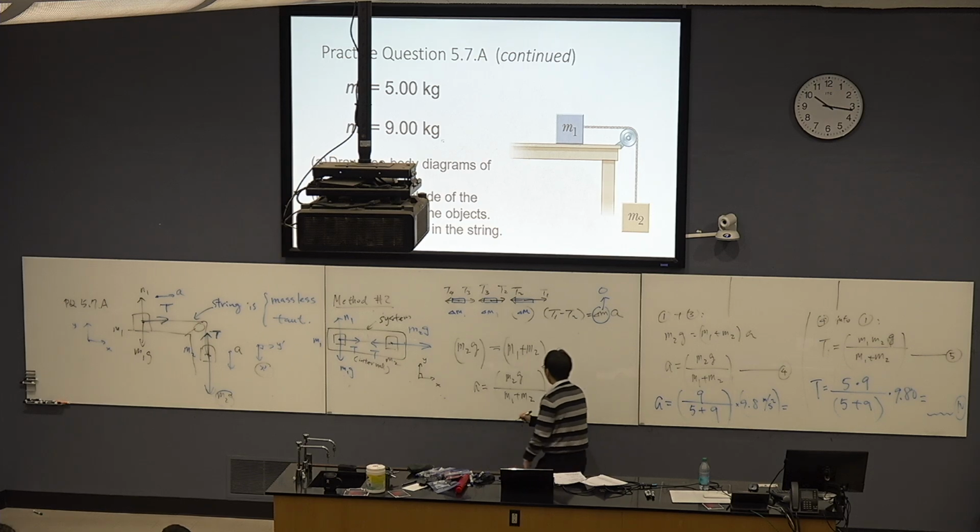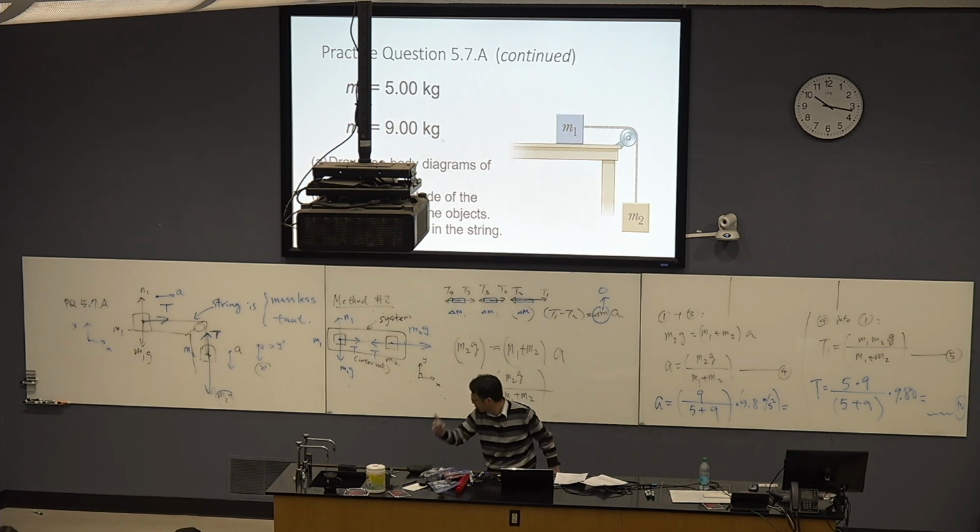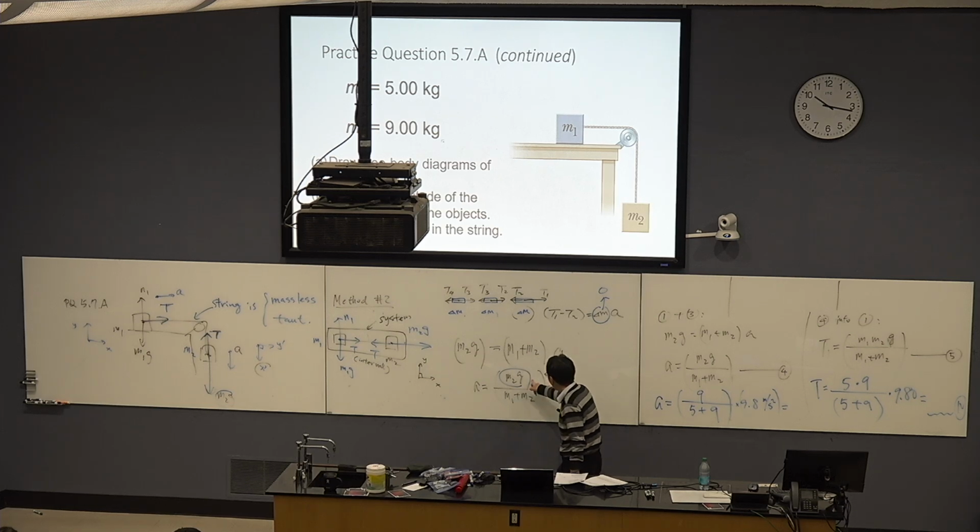Right? Now you can compare this equation to this one. Are they just the same? Yes, right? But it's faster because now you only need one equation and you get the answer. So now you can interpret what this means. In this equation, this part means the net external force on the system. Now the system becomes 1 and 2, right? And this will be the total mass of the system.